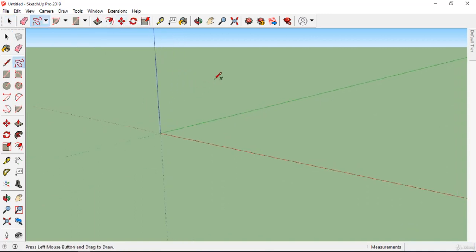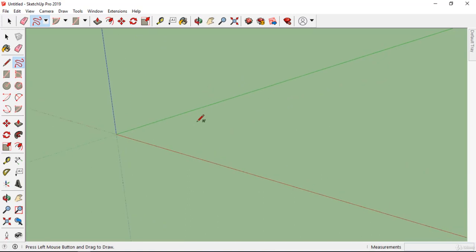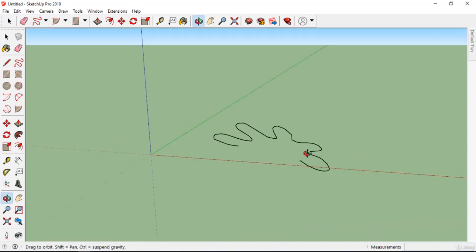Once I select it, a freehand symbol comes under the pencil. It shows we are drawing freehand, and once I left click and drag while pressing, we can see we have created something like this.